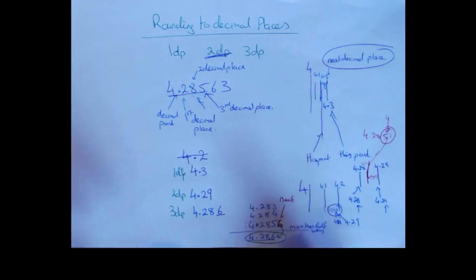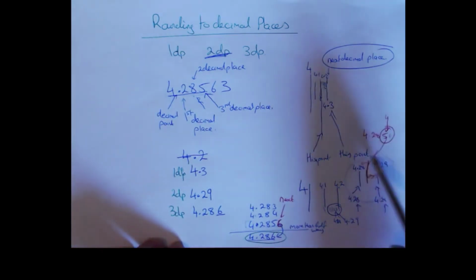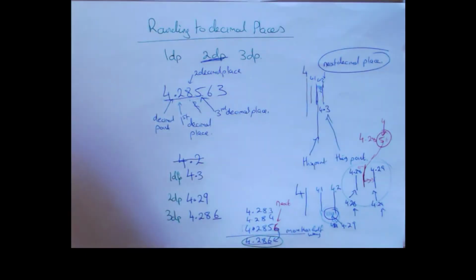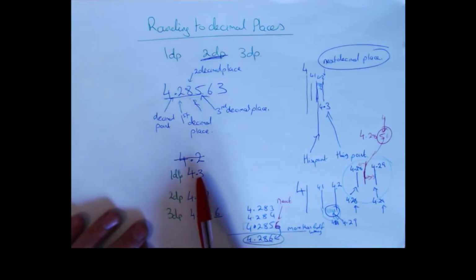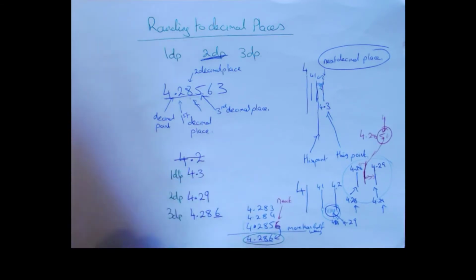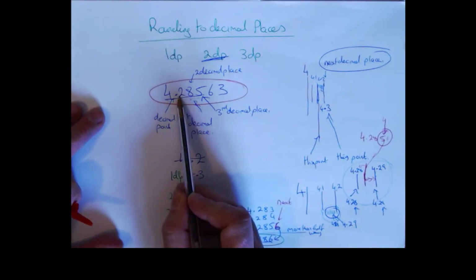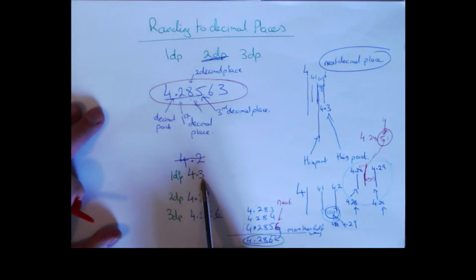Okay, so you get the idea here in the picture that if you've gone more than halfway, this is just a little zooming in of this. Okay, so that's all you have to do. If you're asked for 1 decimal place, and we write 1 dp, we're looking for 4.1, 4.2, 4.3, 4.4. We look at our original number and say, have we gone more than halfway? We look at the next decimal place and say, is that 5 or more? That's more than 5, so we go to 4.3.